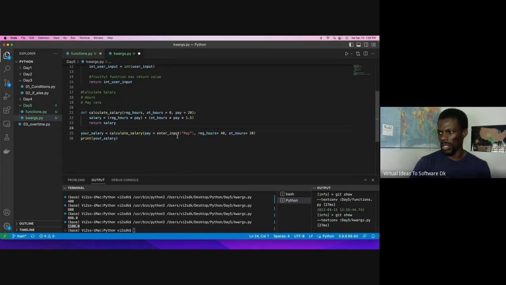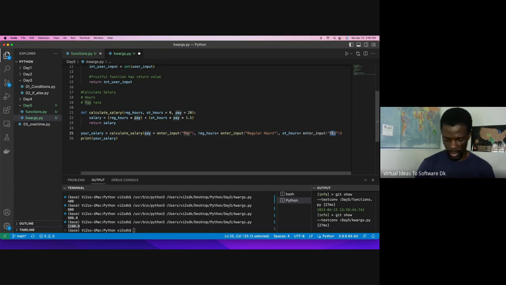Which means I can also use it for regular hours, right? Then I can go ahead and say enter regular hours. Let me copy this. And I can use it as well for overtime.